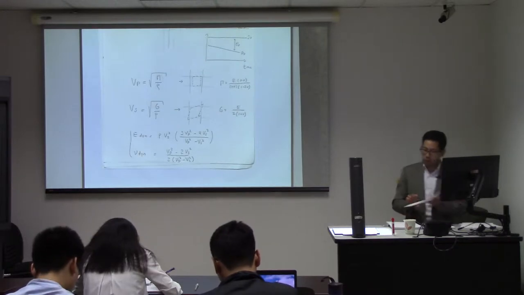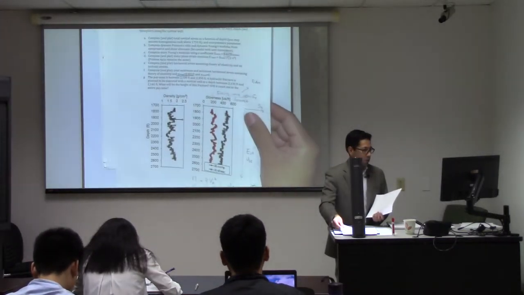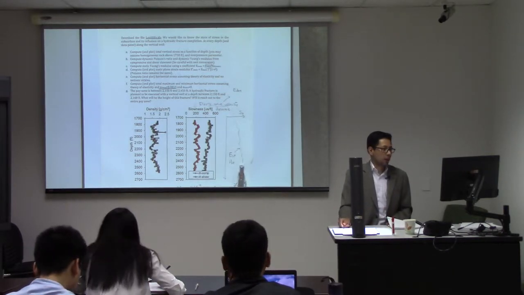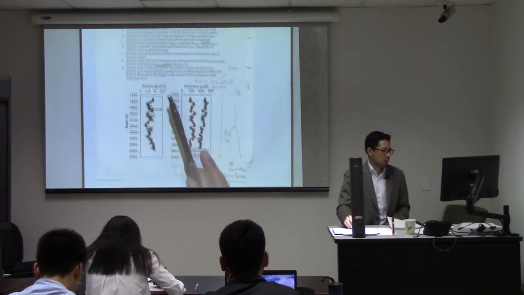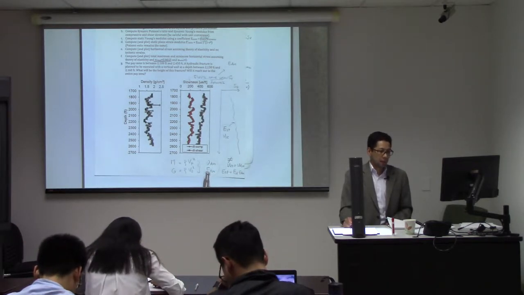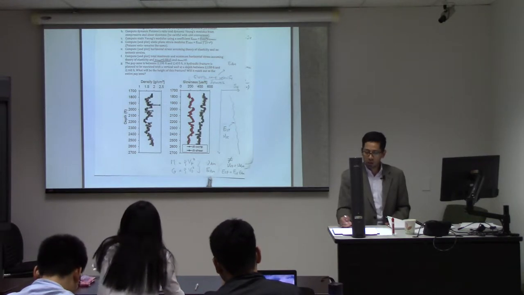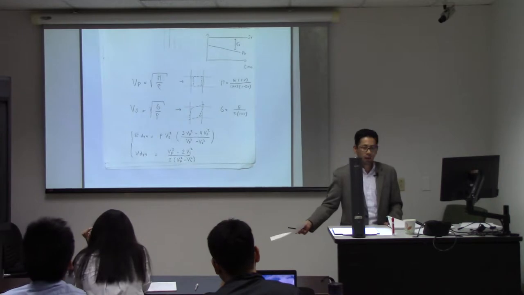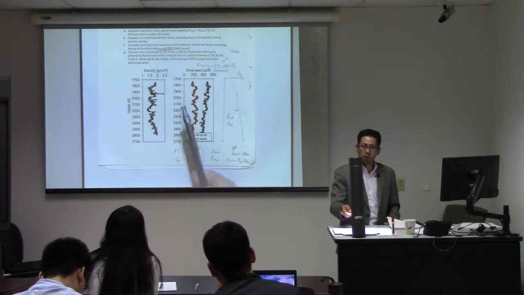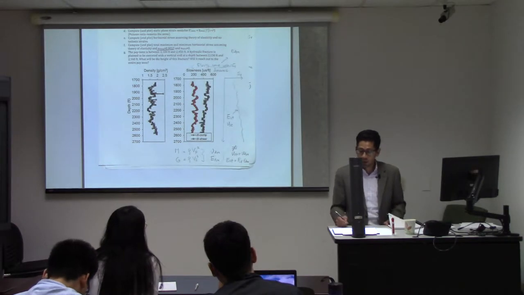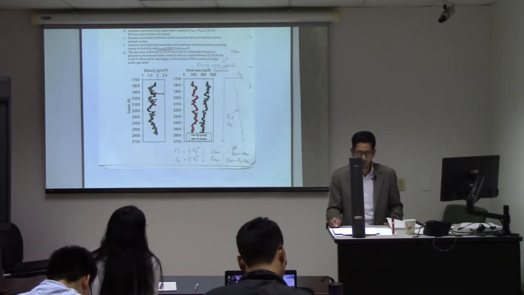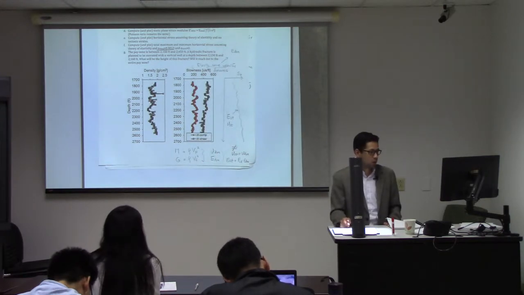So let me see if we're forgetting something over here. Okay, so this was the project that we have to work on. We haven't quite got here yet, all right? So we have density, we have P wave, we have S wave. With that, we can calculate dynamic Poisson ratio and dynamic Young modulus. That's relatively easy. You just apply the equations that we just wrote, and that's it. Remember that the velocity is going to be the reciprocal of the slowness, and I always recommend that you work in the international system. If you want to report your values in some other units, just work everything out in the international system and then convert them to the unit that you want your result to be displayed in.